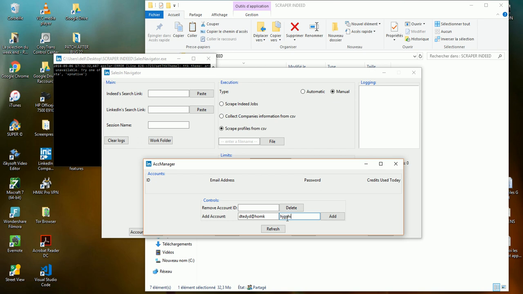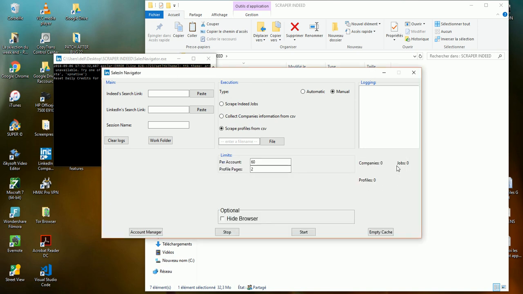I enter the password, and I add it. If I want to delete one or many accounts, I use this delete function. Right here I enter the ID number of the account that I want to delete, and I click delete, and that's it. Refresh, and I close it.